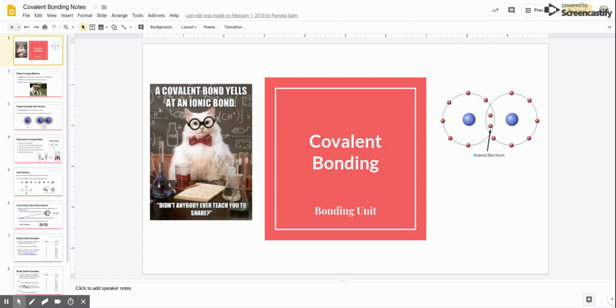What I'm going to do today is go through covalent bonding, and you are watching this either because you are gone, need a little bit of extra help, or you wanted to kind of move ahead a little bit. So I am going to go through these slides. You have access to these on Canvas. You as well have that student note sheet, which you could have out while you're going through this.